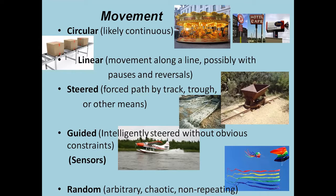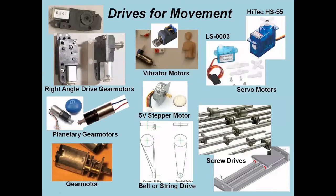For example, in the building lighting that I demonstrated at least once or twice, if you actually were to calculate when that pattern for the entire building set of lights would repeat, it comes out to something like 1.37 years. So no one is going to stand at your layout trying to look for a repeat in the pattern. But you can certainly get to things where you could easily determine the pattern, and those tend to be boring. To generate movement, you're going to use different kinds of motors. The big issue with animation and movement is getting things to run slow and smooth, no jerky motion, regardless of the scale that you're operating in.